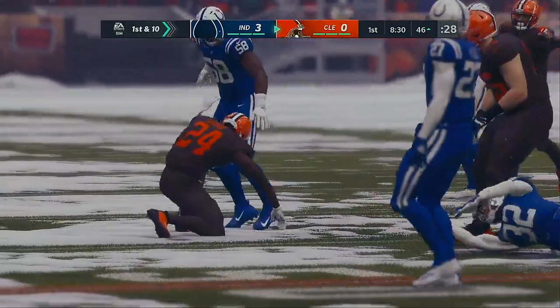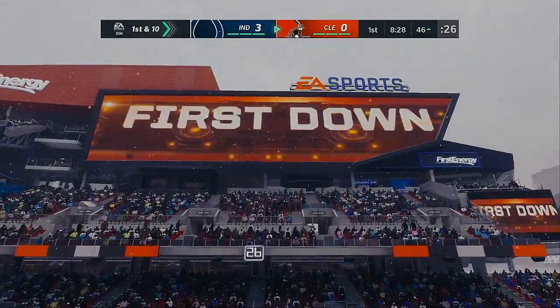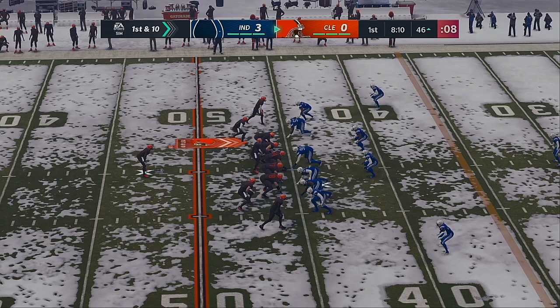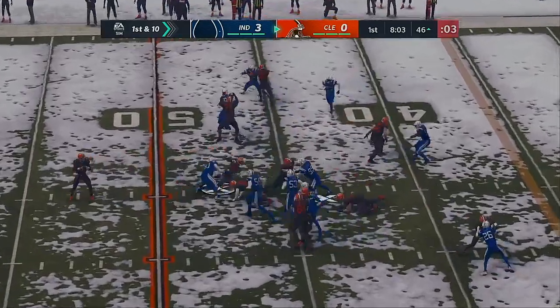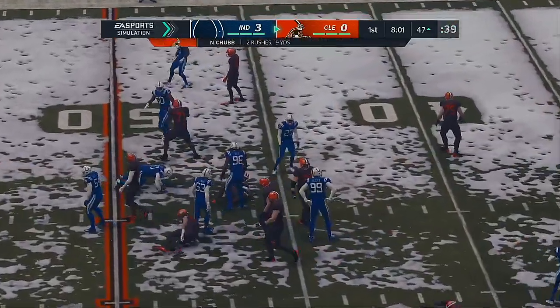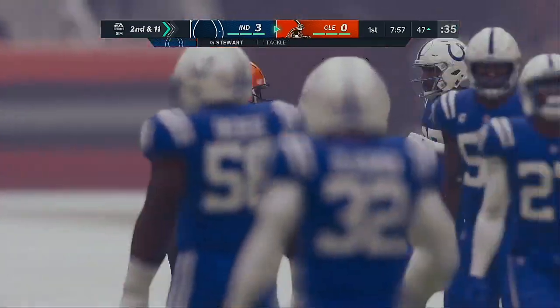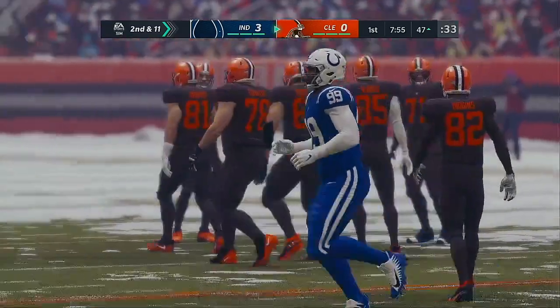And so many times defenses say, okay, we've got you hemmed in. But if you're running the football, at least you know where everyone is coming from. You don't have to worry about the backside at all. That allows you to run with a little bit more confidence as you traverse down the field. They run again on first down, Chubb. And he is going to be stopped behind the line of scrimmage. He'll lose a yard there, and it's second and 11.